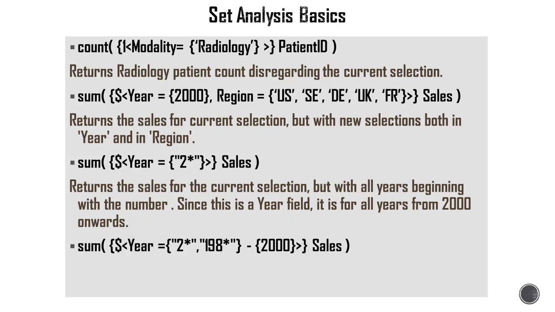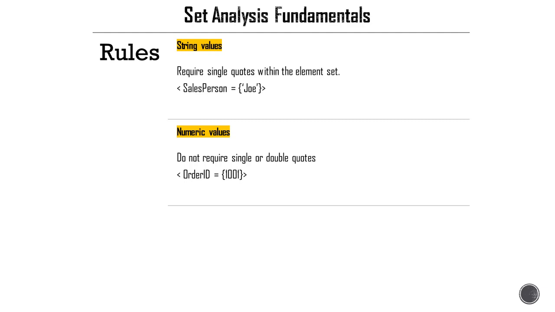So let's go over some rules to reinforce what we learned. Within the set modifier you can use string values, and string values require a single quote. Numeric values do not require any quote. So for example, Order ID equals 1001—of course it has to be in curly braces. The element set within the modifier requires curly braces, and the expression search always requires double quotes. So the first example shows Year is greater than or equal to 2011, so it will include 2011 through 2018. And you can also use a pipe, which is an OR operator, so it says 2009 or 2010, 2011 all the way to 18. So again, a string requires single quote, numeric value doesn't require any quote, and a search requires double quotes.